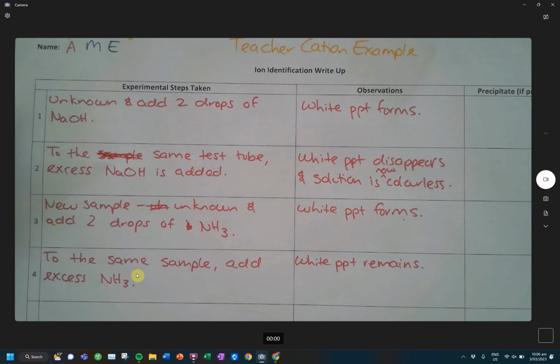So this one is not obviously something I'm going to write down because it's just for you guys to use as reference. And I'm happy if you guys want to have known ions while you're working to be like, can you get me a bottle of zinc? I just want to double check against zinc to make sure that this precipitate is what it is. So here is zinc nitrate. I'm going to squirt it in, about that amount. And in this case, I'm going to add, like I said, the 2 drops of ammonia.